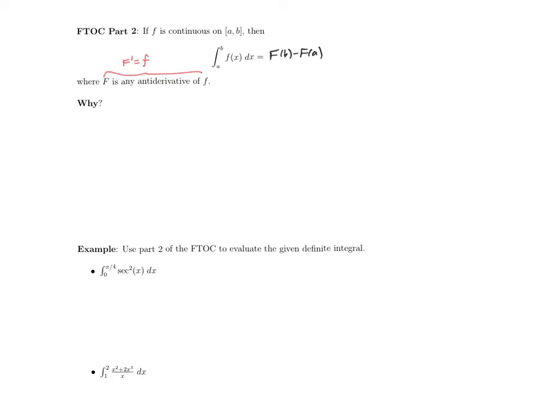And in terms of notation, we oftentimes will write this big F of b minus big F of a as simply being the function big F of x with a vertical bar next to it, subscript it with an a and superscript it with a b. This is telling us to plug in that upper limit to get F of b, put a minus sign, substitute in that lower limit a. So for a definite integral, as long as this function little f is continuous on the interval from a to b, and we can find any antiderivative, this function big F, we can quickly and efficiently evaluate that definite integral.